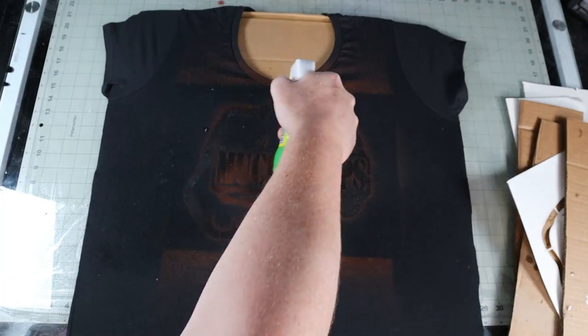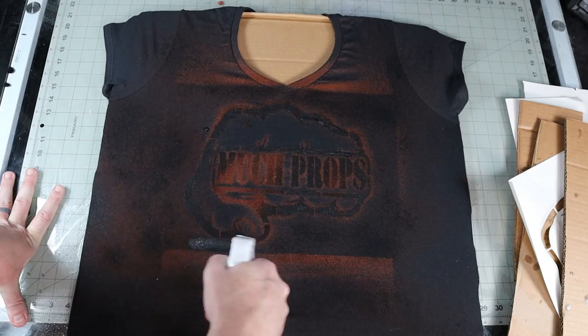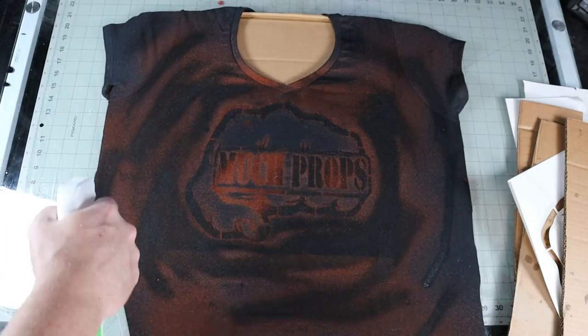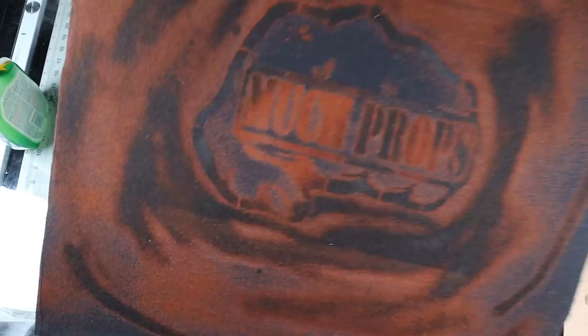So I kind of have some control over the intensity and design and can work a little bit slower. The stencil will concentrate the liquid into the areas that I want. The edges are not perfect, but I kind of have the idea that I'm going to go back over the main parts of my logo with pure bleach to make a color variation on the pattern.